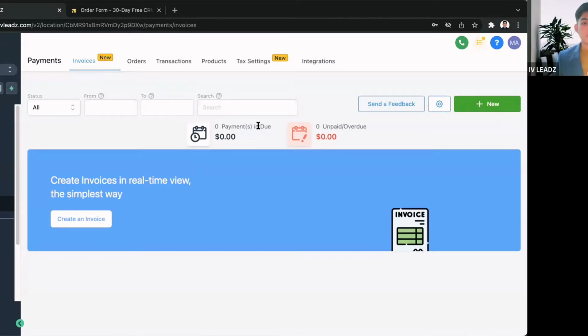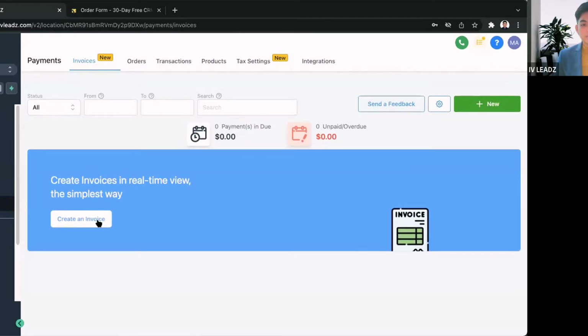For those who don't know, it's like a payment service that you can attach into the system, and it's an awesome platform because it's fully integrated with the CRM. So once you have everything attached or integrated, you can now create products, orders, and right now we're going to talk about invoices.